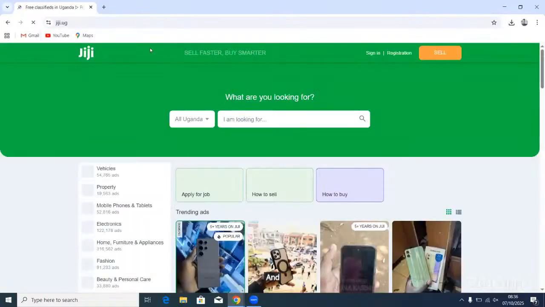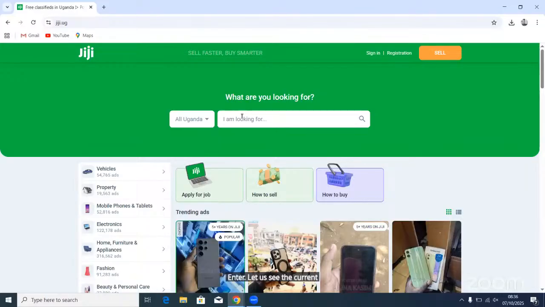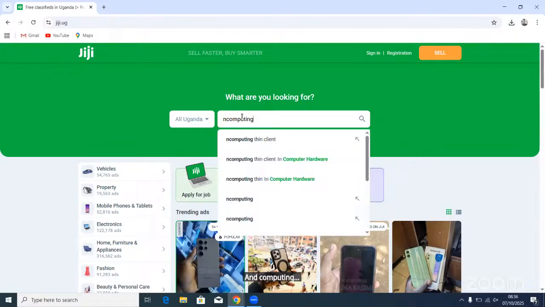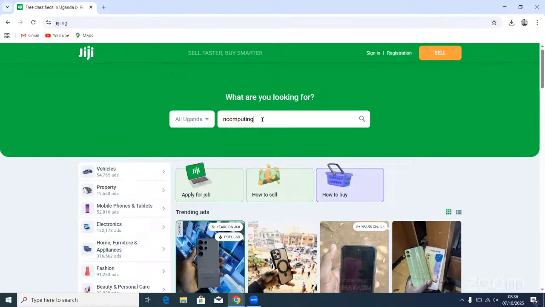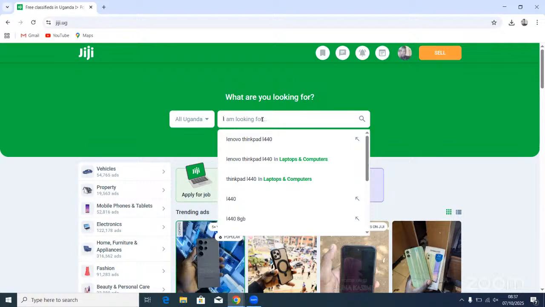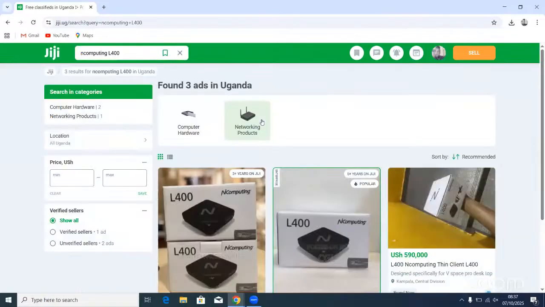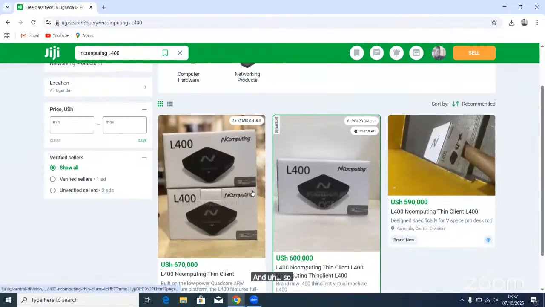Enter. Let us see the current price of ncomputing. Ncomputing L400. Enter. So let's scroll down.